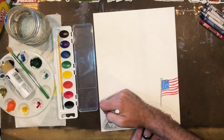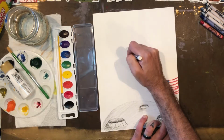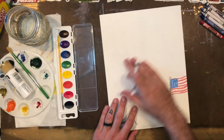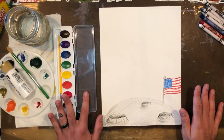So maybe just a couple more. It's hard to tell. One way to see is to get your paper just in a different light. Yeah, that's looking pretty good. I can settle with that. So I've got my watercolor ready, and I think I'm ready to paint.